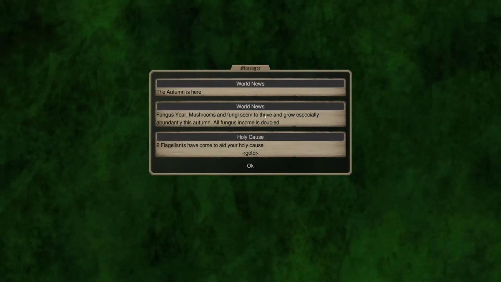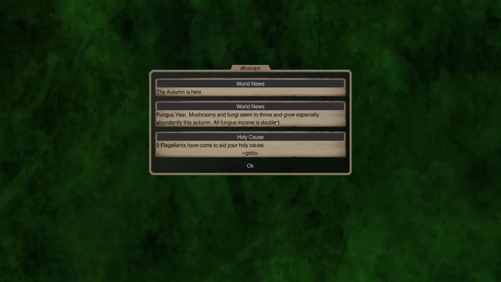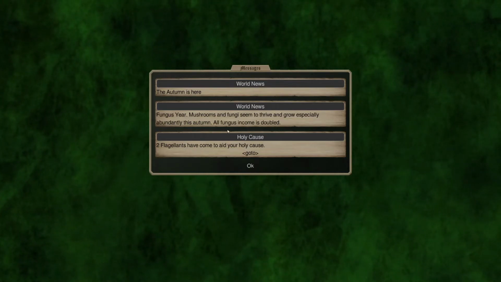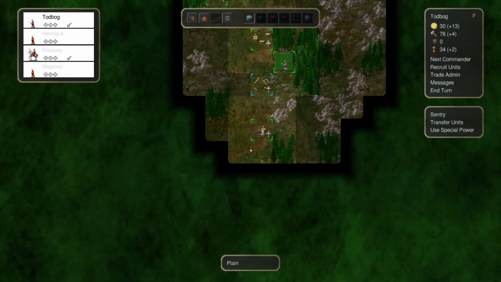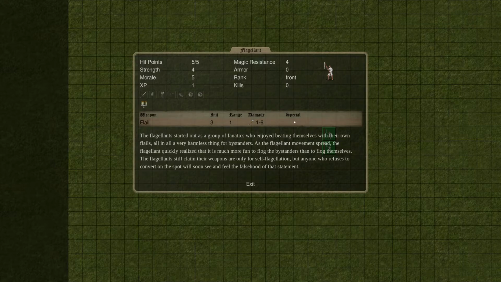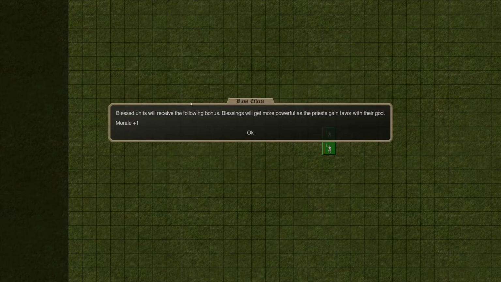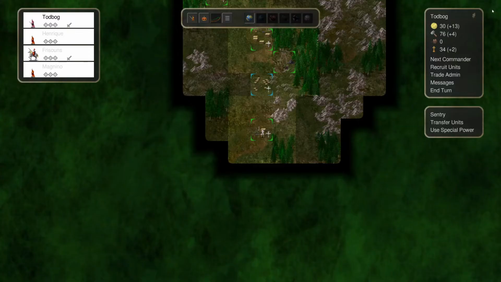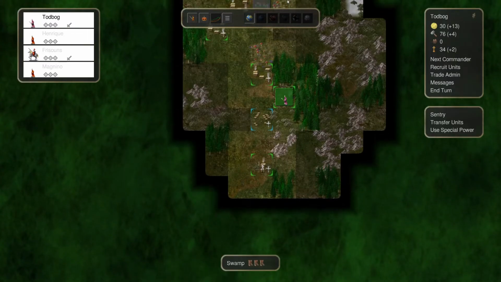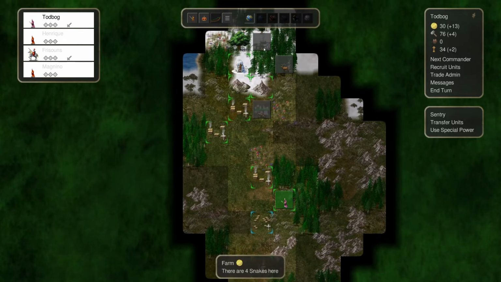Fungus year. Mushroom and fungi seem to thrive and grow especially abundant this autumn. So all fungus income is doubled. Holy cause. So this is the reason why we're converting. So we got 2 flagellants have come to our cause here. So flagellants are pretty weak. They do 1 to 6 damage, which is good, but they have no armor, but they are blessed. And so as our blessing gets more powerful, these guys get more powerful. But they only show up in converted towns and villages. So right now we only got 2, but we'll be getting more as we go.